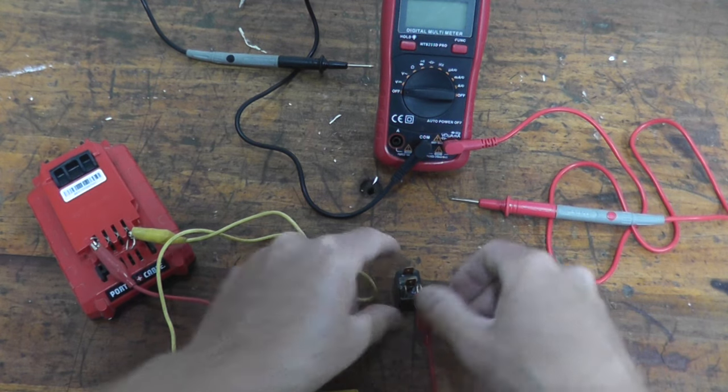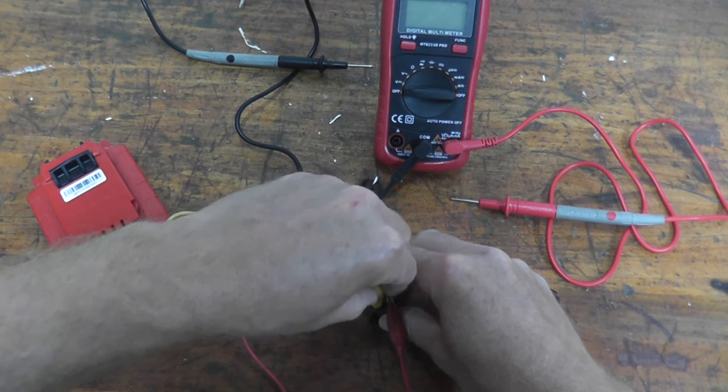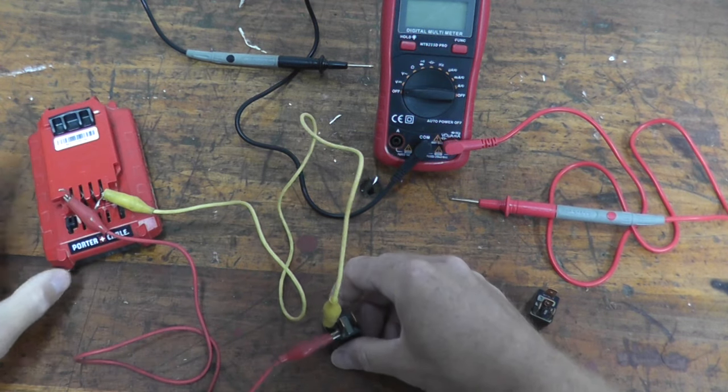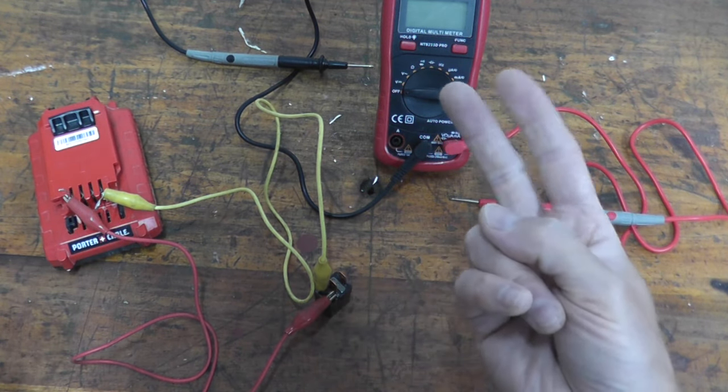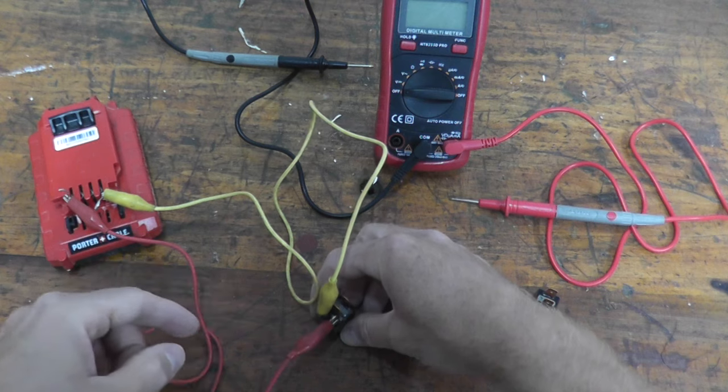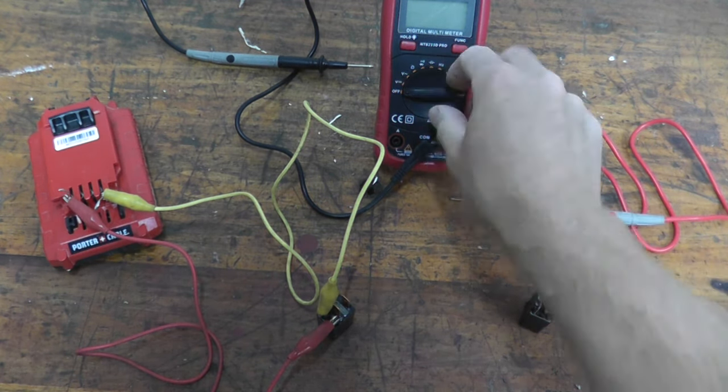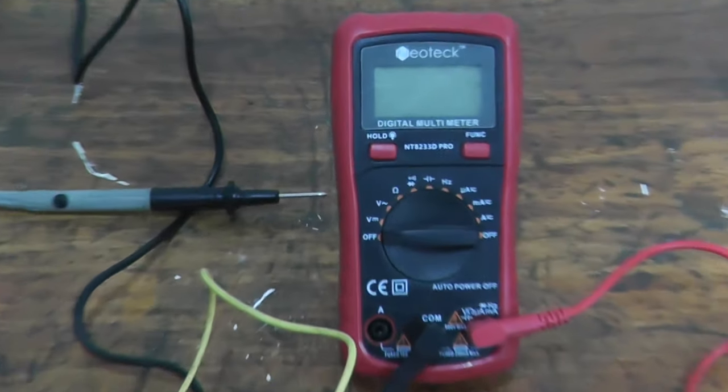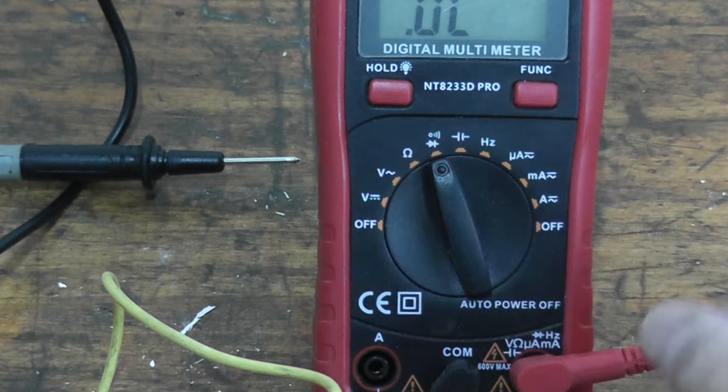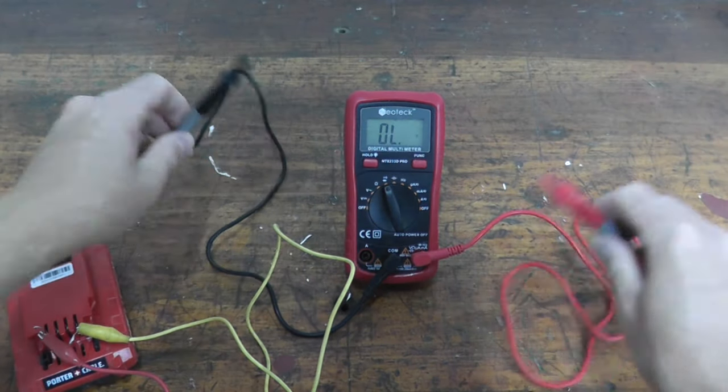So now let's hook this up. Make sure these guys don't cross. I want to verify that we're getting continuity. So what that means is inside the relay, we want to make sure that these two vertical posts are making contact inside the relay. Just because we hear a clicking noise it's a good sign, but it's not definite. So on the multimeter you have a symbol. It looks like a Wi-Fi hotspot. Right there. That's what you need to see. And all that stands for is continuity. Two points make a connection.